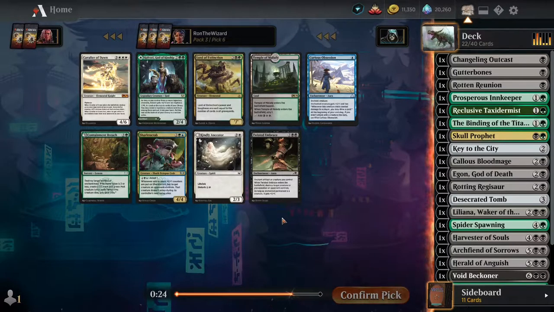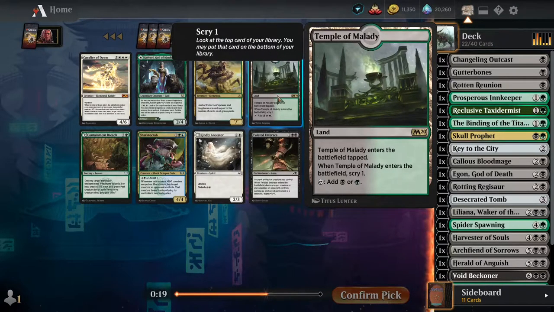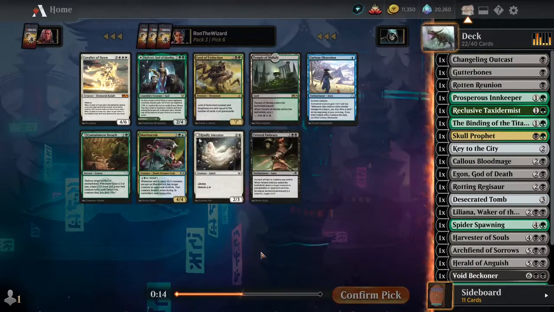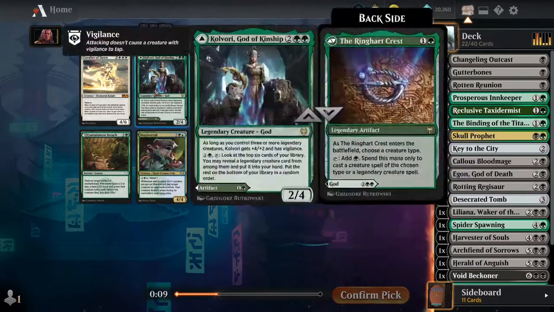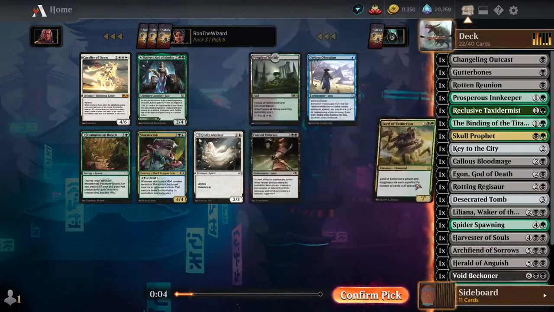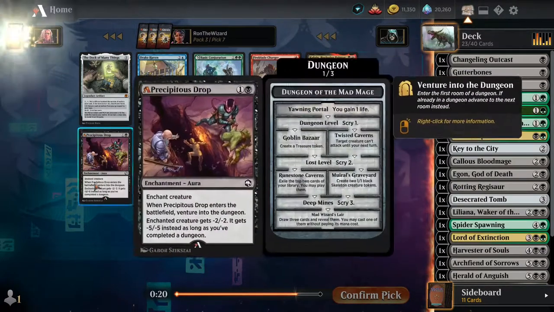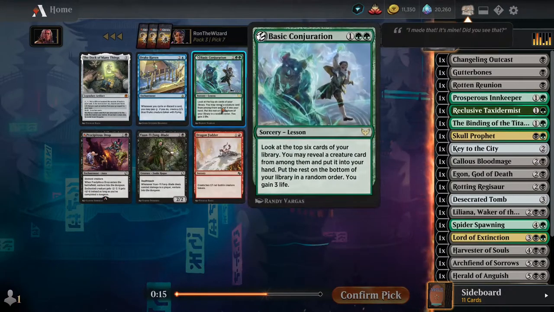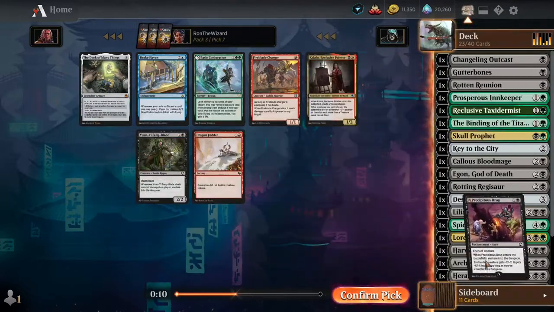Ooh, now I'm getting stuff. Lord of Extinction, Temple of Malady, Twisted Embrace. I think my mana's good, so I'm not going to take mana. Do I take a removal spell or the Lord of Extinction? I'm going to take the Lord of Extinction. I'm just taking the good stuff at this point. I could just take this as a minus 2, minus 2, I think. Maybe.